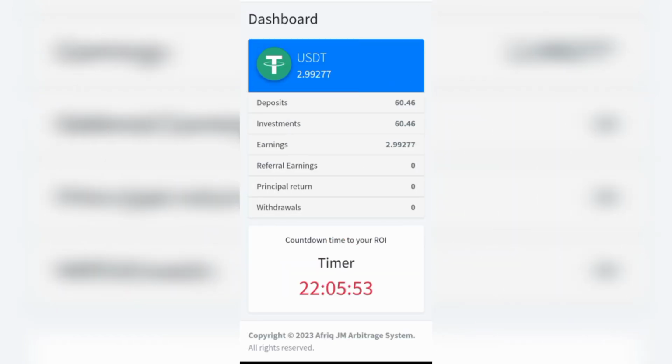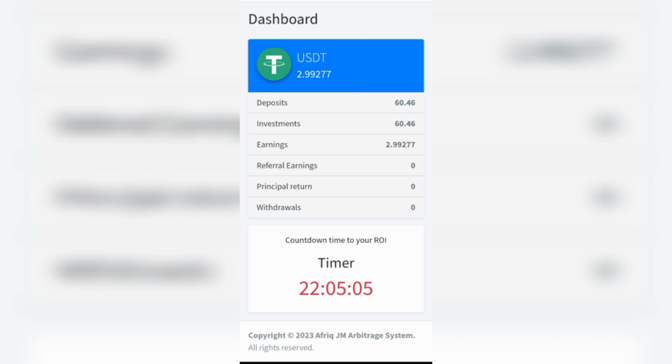Hey, what's up guys? Like I said, let me wait until I make profit before I share my testimony, for you to know that everything concerning AAS is legit. As you can see here, I just earned $2.99. Can you see that? That's to show you that this website is working. The only thing you need to do is put more money in this website and you will make more money. Very simple. Like I said, in my other dashboard, I will also show you how much I'm making. That's to show you that this website is working perfectly.